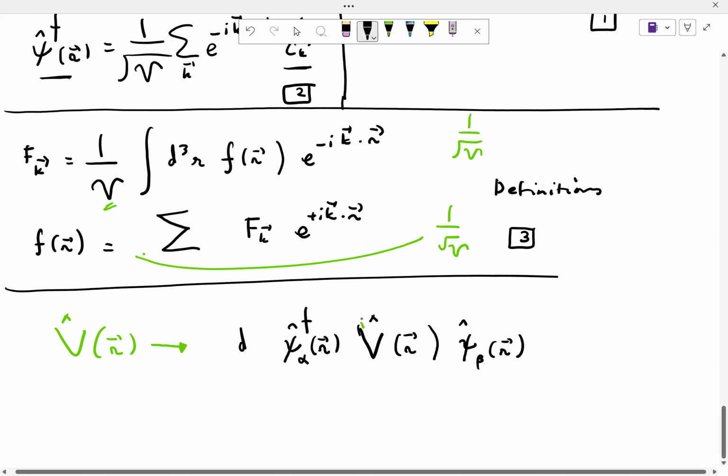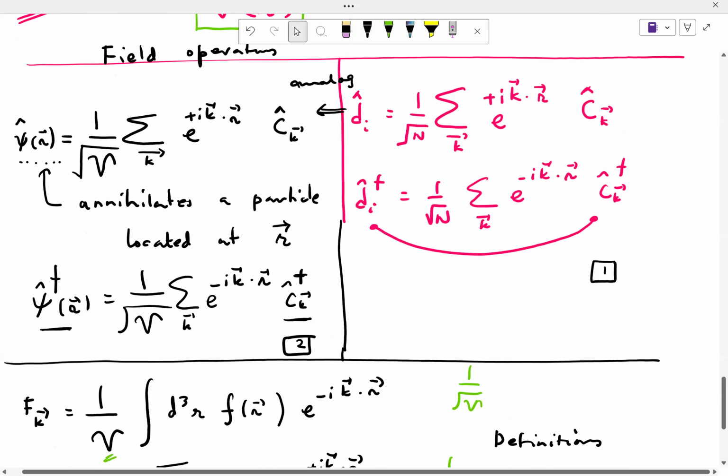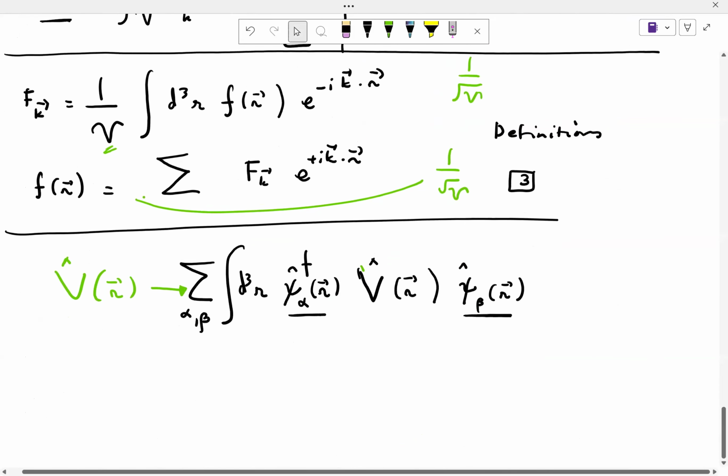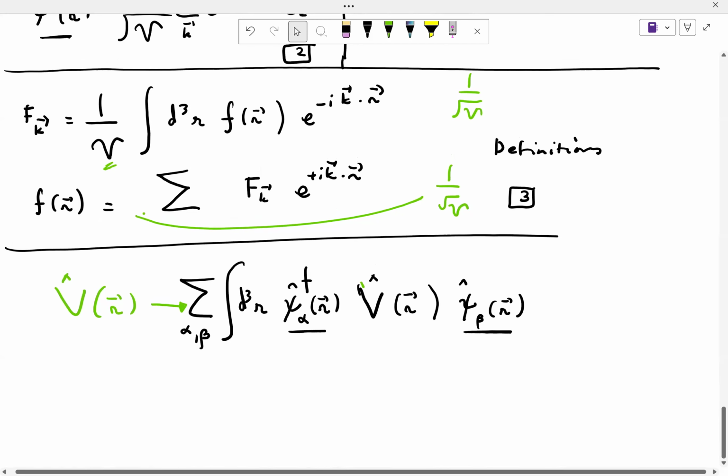And then I integrate over all of space and I sum over alpha beta. All right. So the creation and the annihilation operators are already embedded inside the field operators, as you can see over here. Right. So ठीक है ना ये बात समझ, so this is just like an expectation value but with different states on the left and the right.